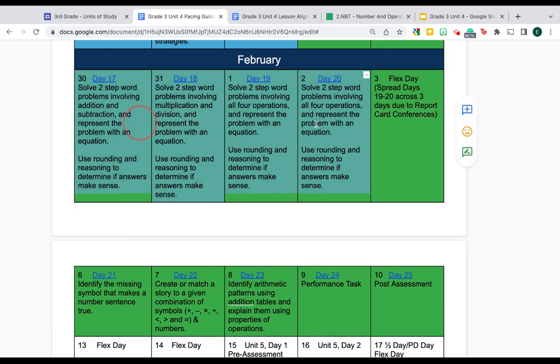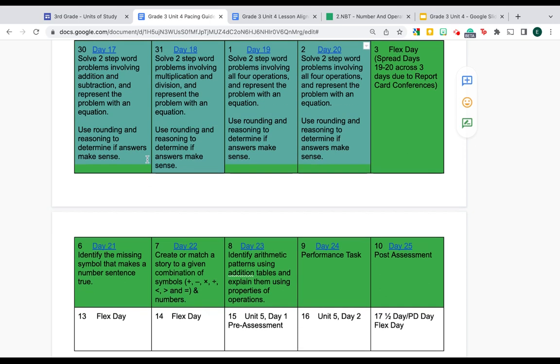That might be a good opportunity to do 3 reads. You finish up with this Pennsylvania eligible content, but this is also content that you can be integrating throughout the unit. Notice you do have a couple of flex days coming up, so if you get behind, particularly with these report card conferences, that's how you can use those flex days.